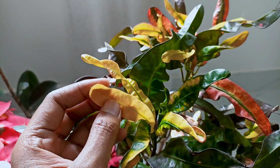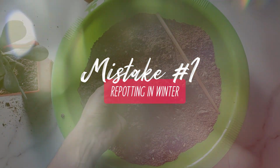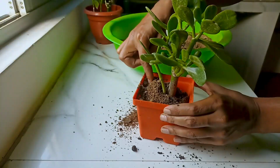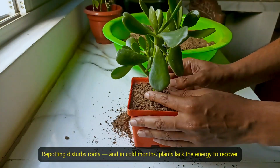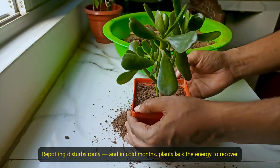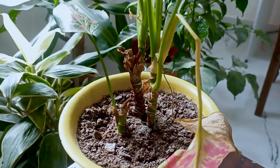Let's start with the first mistake, the one that killed most of mine: repotting in winter. In the middle of December, I repotted a few of my so called hardy plants, hoping fresh soil would give them a boost. Instead, they went into shock and stopped growing completely. Repotting disturbs roots, and in cold months, plants lack the energy to recover. Wait until spring to repot. The warmer weather helps plants adjust easily.